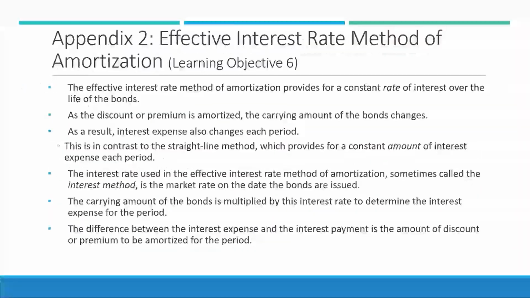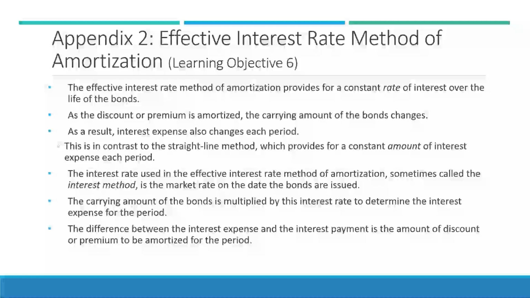And this brings us to the effective interest rate method for bond amortization. So on Tuesday, we covered the straight line method of amortizing bonds, and both of these methods will be on the homework. I've recorded videos for both. I just haven't posted them yet for going over the homework.